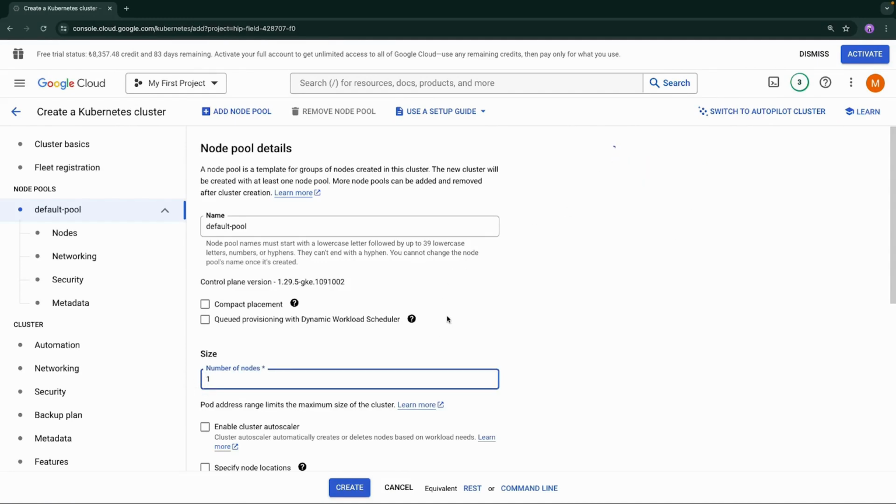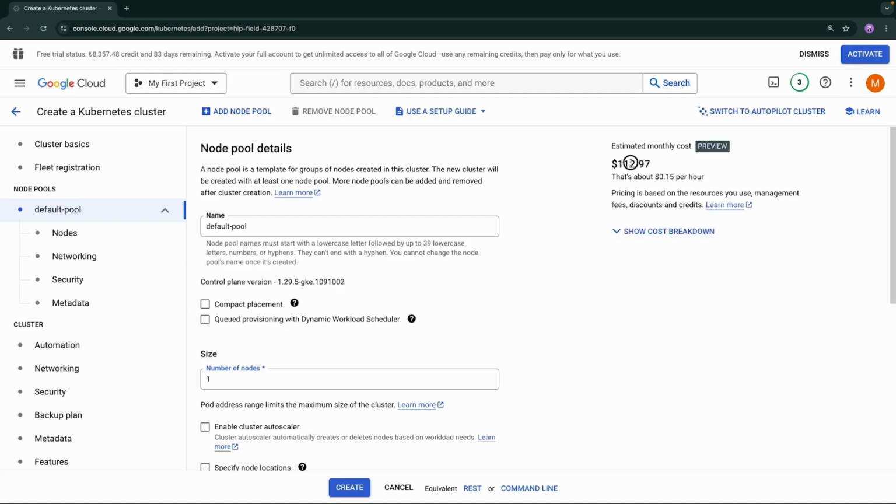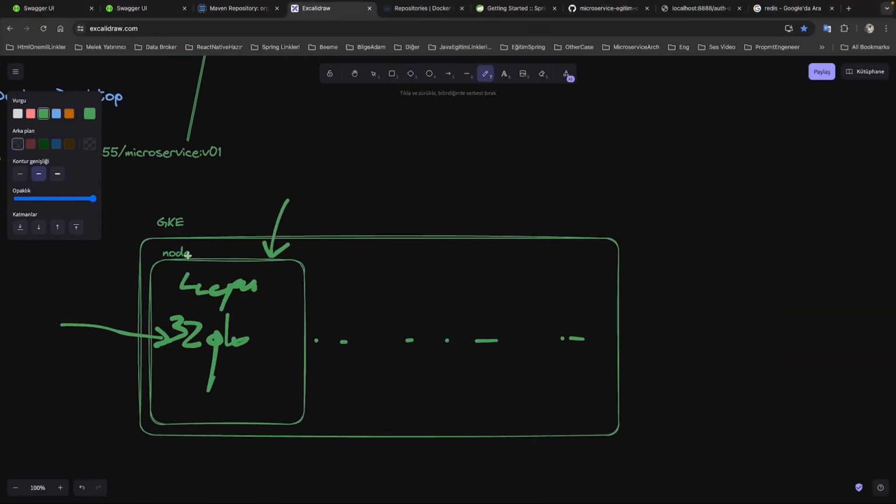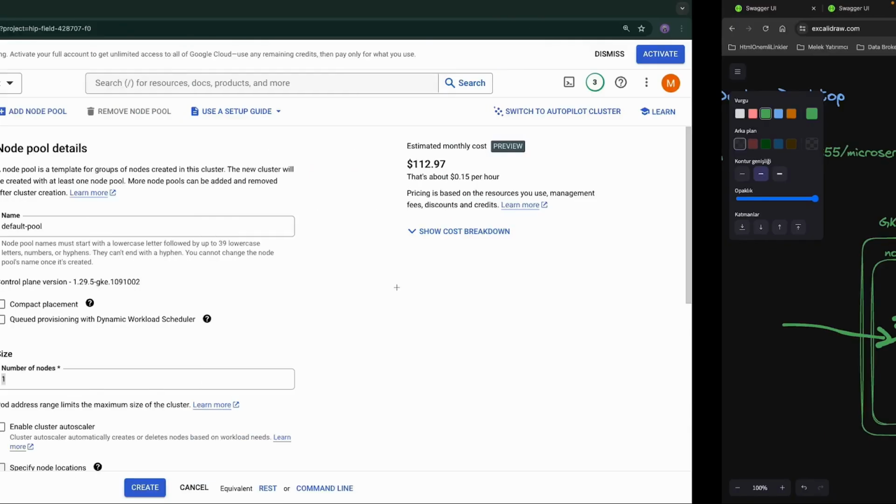When you reduce this to 1, the pricing adjusts accordingly. Look, it dropped to 15 cents per hour. It has a lower cost. Teacher, it didn't drop to a third. It won't drop to a third anyway. Guys, I mean, there are the basic Kubernetes configs and all that. Those already have a cost. So, right now, in this state, instead of using 3 of these, you're using just 1.